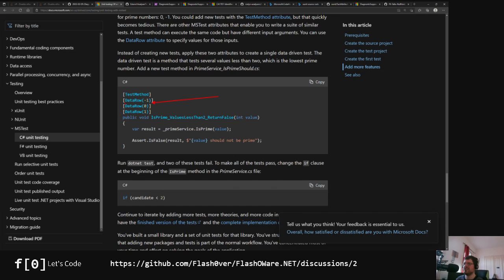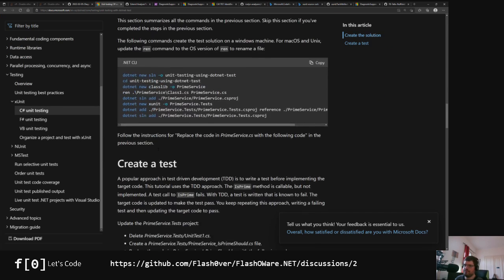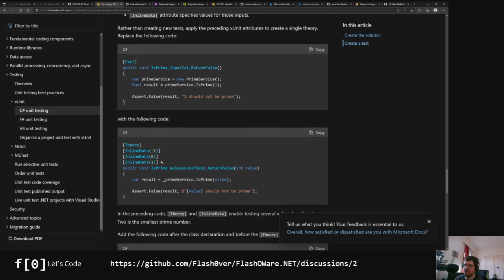Unless, okay, I need to find out if the data row attribute actually requires a test method. So I need to find out what the rules actually are when a test method for each of those 3 frameworks actually is a test method, and then include those attribute names in the logic. So I will now do it for the theory as well, and the rest off stream.